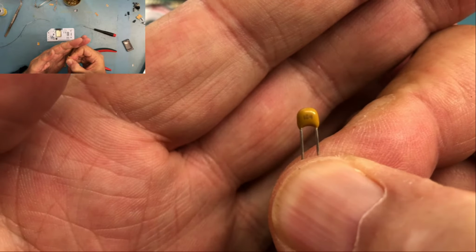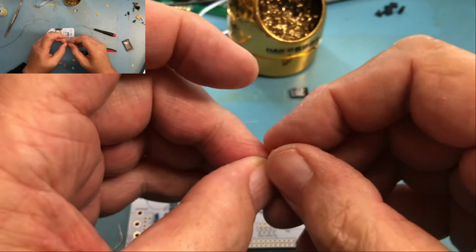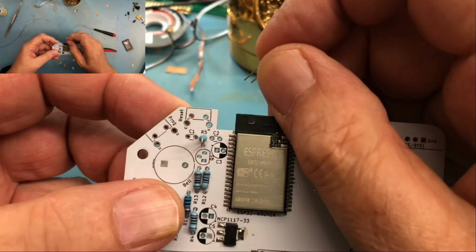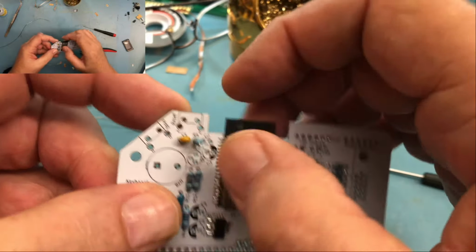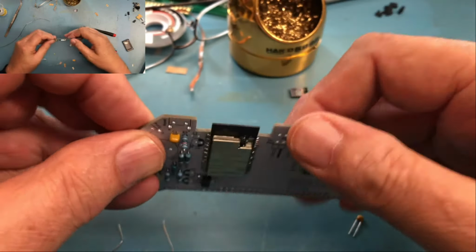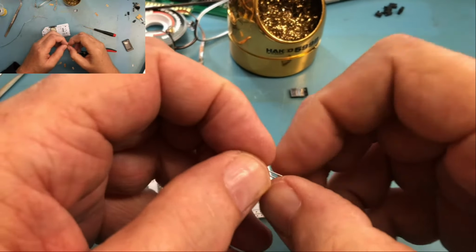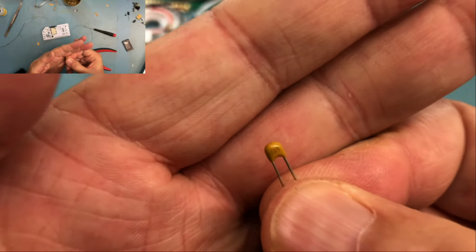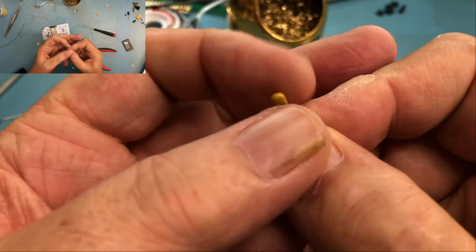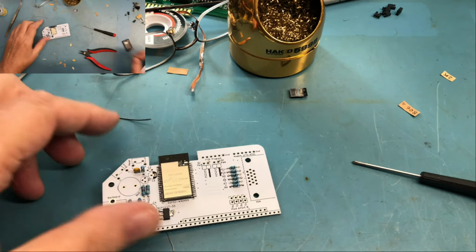Yeah, 104. So you can see that. And the 104 goes to C1, which is over here. Yeah, that means this one must be the 105, and it is. I'm just going to double check in the BOM. C2 is the 1 microfarad, 105.